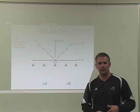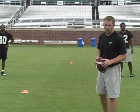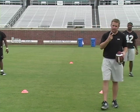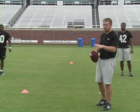An out, and challenge them to do three perfect ones. All right, this is the quarterback lane drill. What we're working here is some vision recognition. Again, giving our guys some reaction drills to train their eyes and their bodies working together, and then tying it into a football type of drill.